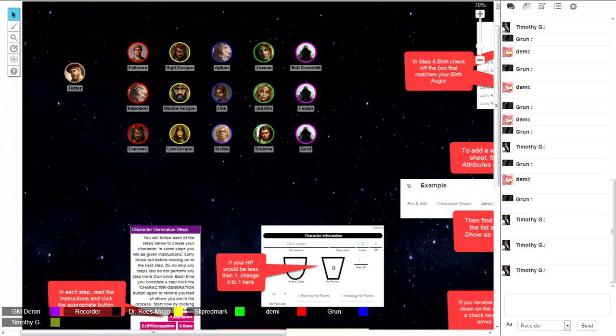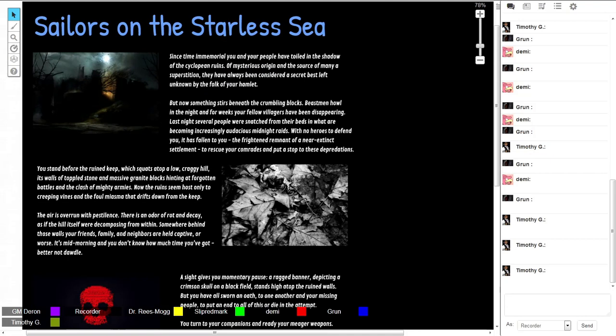Okay, so let's jump into the backdrop for this. This is a rather famous published adventure called Sailors on the Starless Sea. I have modified it slightly. But here's the situation. Since time immemorial, you and your people have toiled in the shadow of the Cyclopean ruins. Of mysterious origin and the source of many a superstition, they have always been considered a secret best left unknown by the folk of your hamlet. But now something stirs beneath the crumbling blocks. Beast men howl in the night, and for weeks your fellow villagers have been disappearing. Last night, several people were snatched from their beds in what are becoming increasingly audacious midnight raids. With no heroes to defend you, it has fallen to you, the frightened remnant of a near-extinct settlement, to rescue your comrades and put a stop to these depredations.